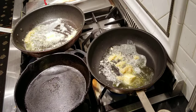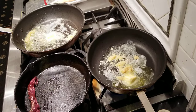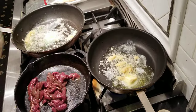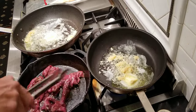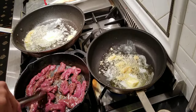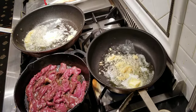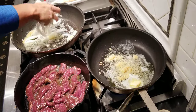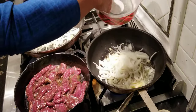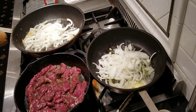So here, you're gonna see. Oh, beauty. Done. We're gonna add all the sauce in the cast iron. Separate, spread it out nicely. Like this. And here, we're gonna add some onion. Oh boy, nicely done. Stir it.